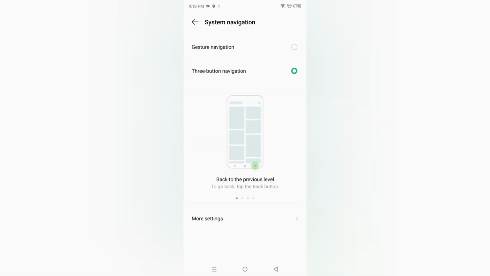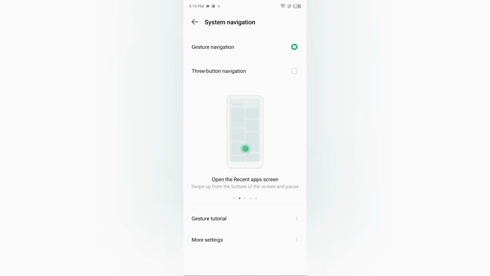When you click on System navigation, here you can see the first icon is the gesture navigation, the second icon is the three button navigation, and under it says activate voice assistant. To activate voice assistant, you can activate your voice assistant also. And if you want to use swipe gestures, the first option is the swipe gestures. Okay, gesture navigation. So just tap on the first icon, and here your button will move. Look here, it has been moved, right?